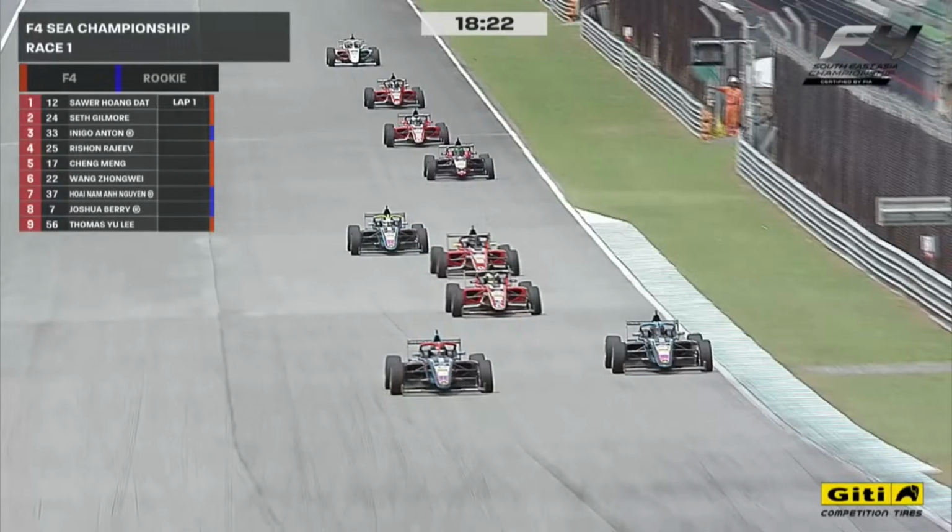Although Seth Gilmore was giving a little bit of pressure to Alex Sawyer. So they work their way up the hill. Alex Sawyer still trying to warm the tyres at the back end, almost stepped out. And there is a spinner in the background. That's Joshua Berry. So Joshua Berry spins his car through turn 3 and has ended up in the gravel. Well, that just shows you that two laps of reconnaissance was the right conditions. You don't know how wet it is out there. Joshua Berry's just found out the hard way.